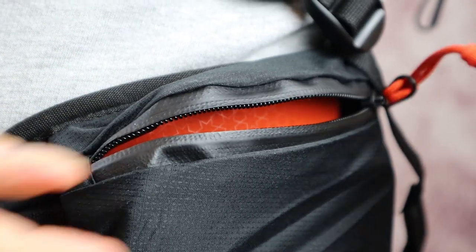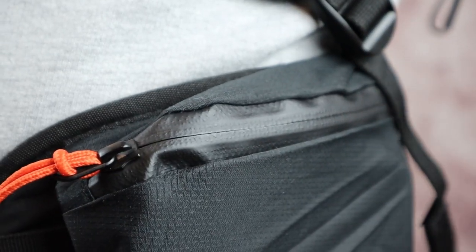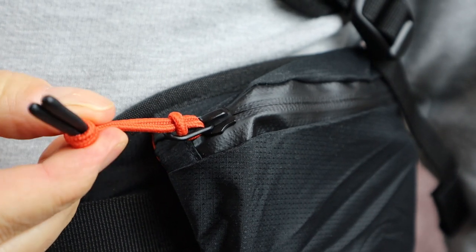Let's go into a few more details on construction. The pack is constructed using 100% waterproof ripstop polyester, so you can guarantee all the kit in the back is going to be really well protected from the elements. Just to double up on that protection, all the zips on all the pockets are very robust and waterproof. They have a nice long zip pull, so really easy to get hold of if you need to open and close the pockets while you're out running.